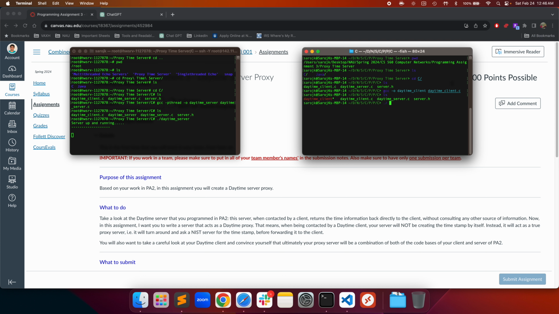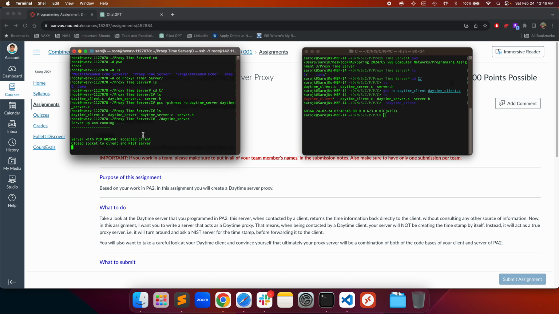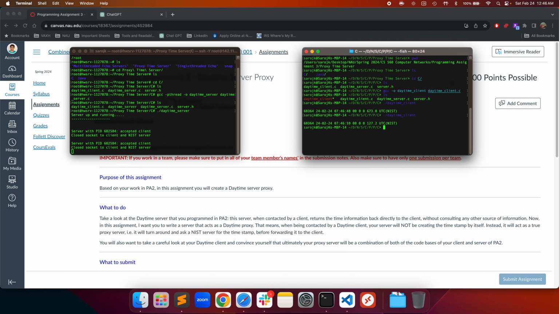Let's go ahead and run this one and see if it returns the NIST timestamp string from the NIST server through our server to our client machine. As you can see, it's working fine, and we are awaiting acceptance of client connections on the server side, and the client code has been closed. We can run it again and again.